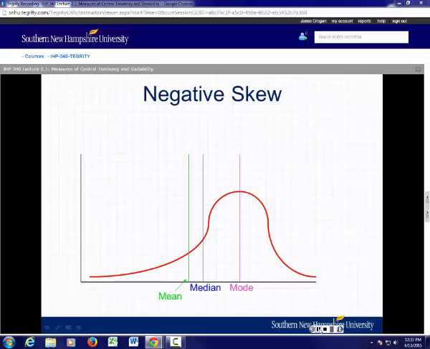As we've said before, the mean can be influenced by extreme scores. And in this case, the situation is what's called a negative skew. Notice the normal curve is kind of bell-shaped. There are scores clustering in a middle position, but you have one long tail on one side. And the mean, the mode, and the median are not in the same place. This situation happens when you have an extreme score. In this case, the extreme score is a score that is extremely low. There is one or maybe two scores sitting way down at the left-hand side of the x-axis, the horizontal axis.